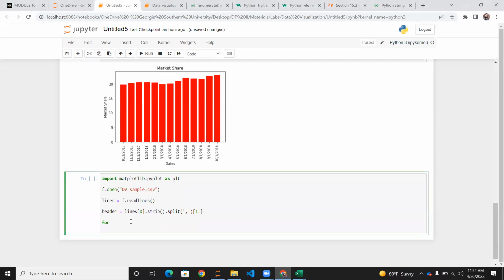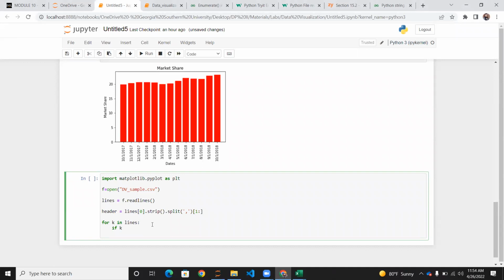So we are going to iterate as we did with the previous file. For k, the iteration variable, we are iterating through the variable lines, that means each line.